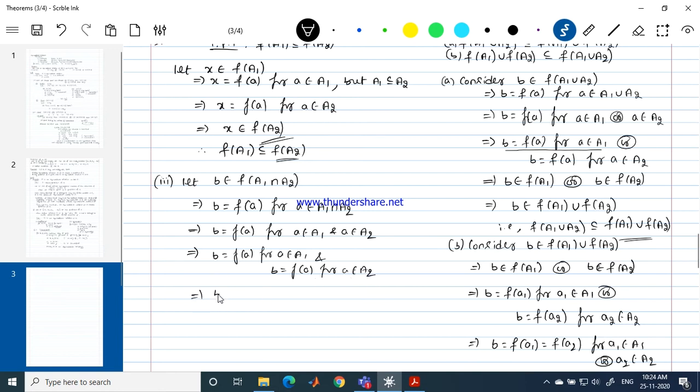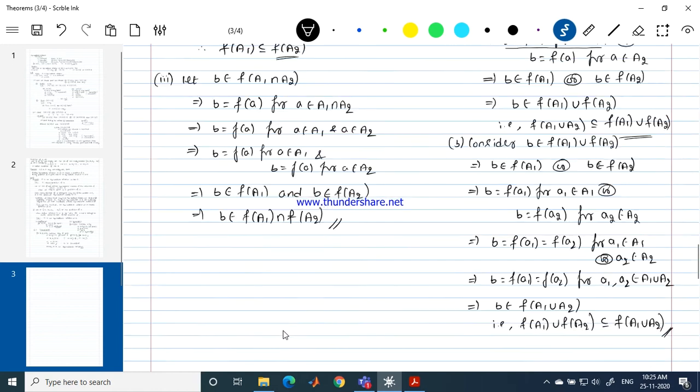So B is the image of some element present in A1, that says B belongs to f of A1, and B is the image of some element present in A2, that says B also belongs to f of A2. That proves B is present in the intersection of these two sets. See how simple it is. So B belongs to f of A1 intersection f of A2.